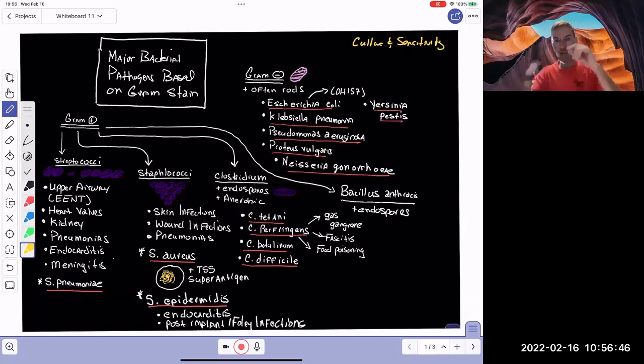Essentially, if it's an infected wound, you take a wound culture. If it's the urinary tract, you take a sample of the urine. If it's in the airway, you take a sample of the mucus. If it's the gastrointestinal tract, you will typically also do a special kind of culture known as an O&P, and that stands for ova and parasite. So you will get a stool sample, and in addition to a culture and sensitivity, you will do an O&P.